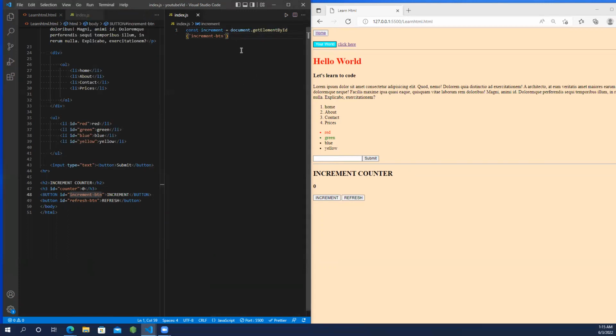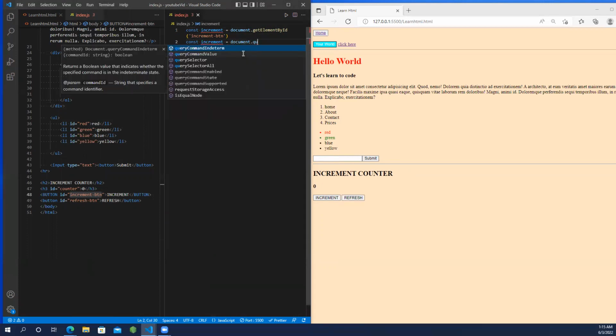Okay. So now if I wanted to do it by query selector, it will be const equals, it'll be nothing, sorry. Query selector.